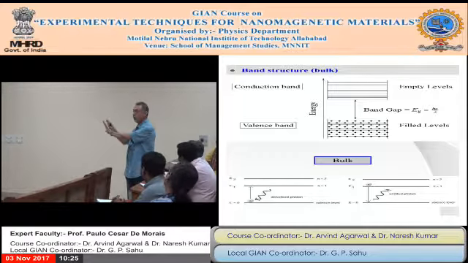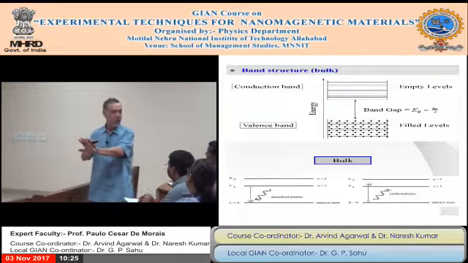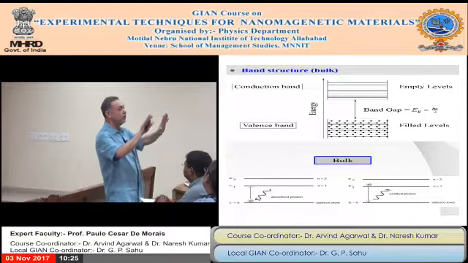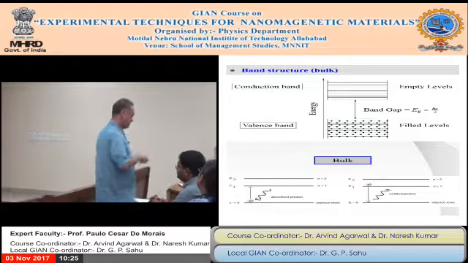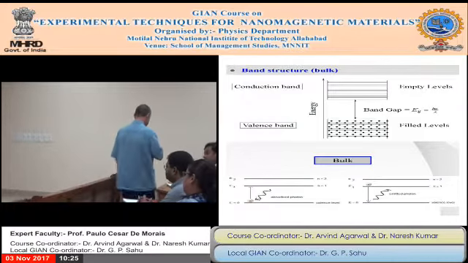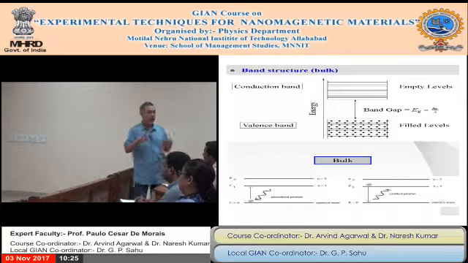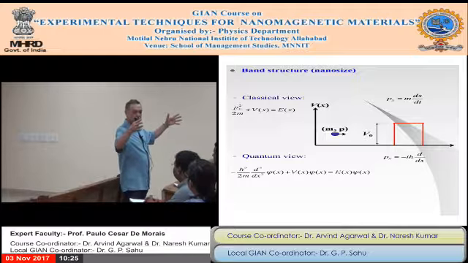But usually they don't match exactly, because there is one effect which drives these two spectra to be far apart. We will see this. So, what happens if you take a bulk material and make that bulk material nano-sized?